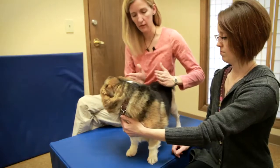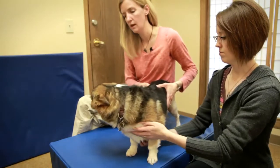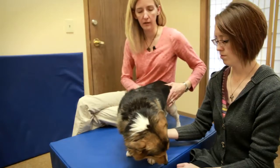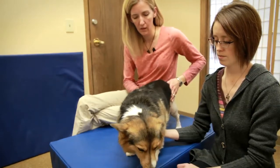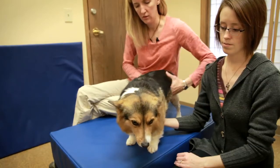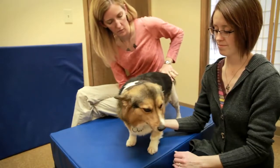The reason we do that is you can see she's leaning to the right here, unweighting that leg, and she's been doing this for several weeks even before surgery. All of that tends to put a twist in the spine, and if your knee hurts and your back hurts that's going to slow the healing process. So we want to get her as balanced as possible and remove any vertebral subluxations manually. Typically the dogs do enjoy this.